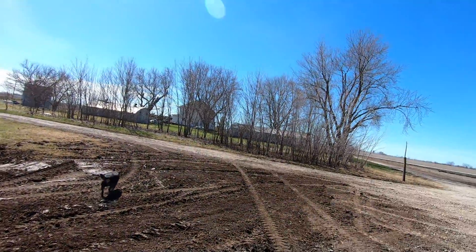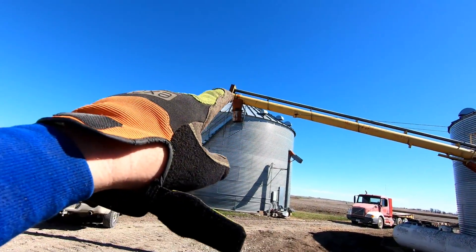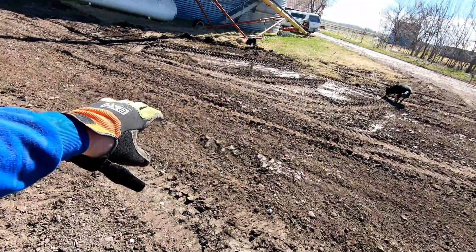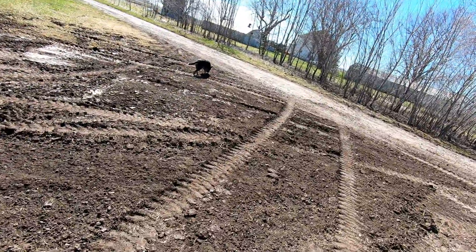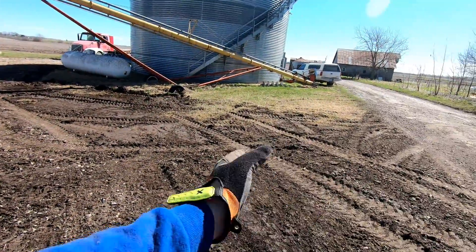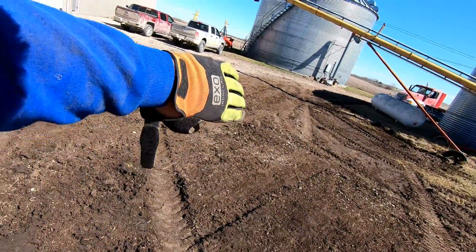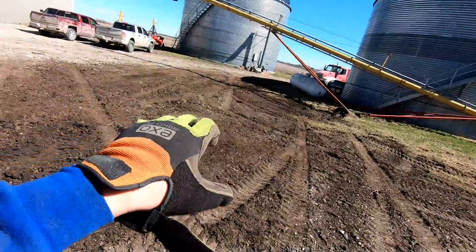Bobcat work's done. As you can tell, I got it graded up here. This is our unload system for our dryer bin — usually we back a truck straight up like this, and this used to be a really wet spot. The goal was to move the drainage over a little ways, plus widen the corner. Also, when we're putting corn into this bin, the auger sits right here and it has a swing-out hopper that's always going off a dip, so I'm trying to make that better. Rocks are going to be brought around to rock up this corner and make this area drier, because that spot was just holding swampy, stinky muck.